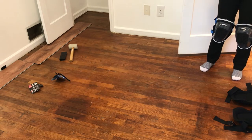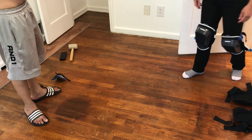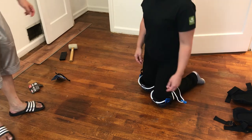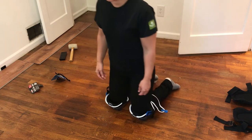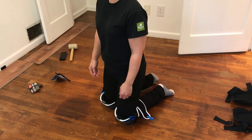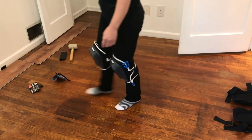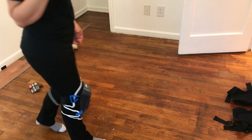I want you to try it on too. Are they going to stay put? Walk around a little bit, then go on your knee and get back up — same thing. Crawl on your knee a little bit and make sure it stays. These ones look like a little table — like they're sturdy. You look very sturdy on your knees right now. Get up and they stay. They're not moving, nothing's happening.